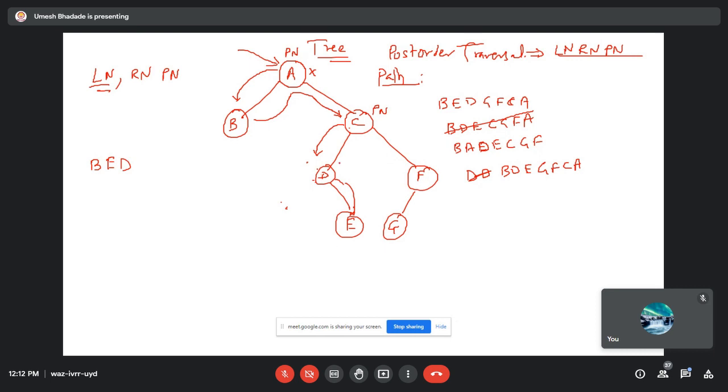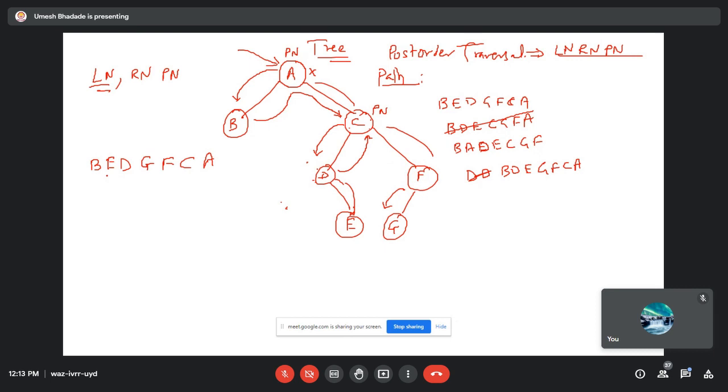Because this path is over. Now I will go to here, but this is having a right node, so I won't print C. I will come back to F, but F is again an intermediate node, so I will go to the left portion, that is G, and then I will go back to F, then I will go back to C, then I will go back to A.